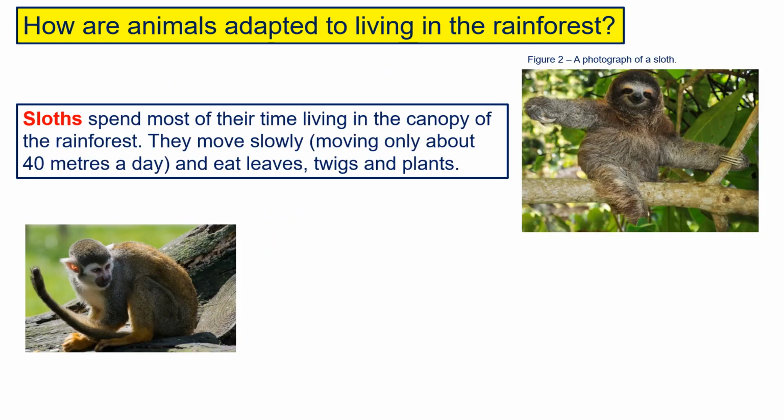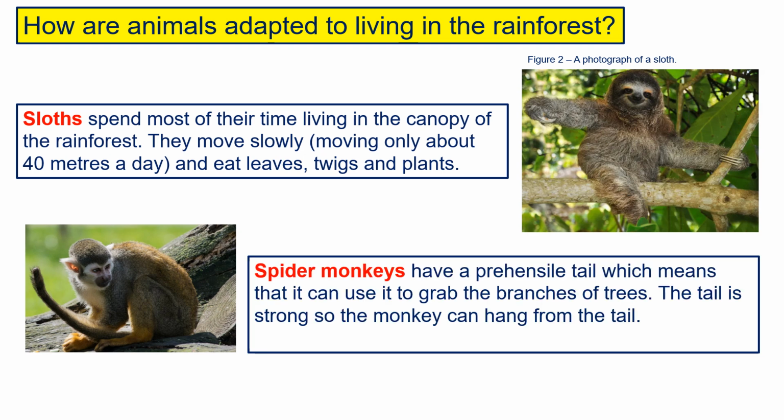And then animals, sloths. Sloths are slow, easy to be eaten by a jaguar. However, the sloth has very, very strong claws, and this means it has grip so it can stay in the canopy away from the large cats on the floor. Additionally, sloths don't wash. They allow bacteria to grow on them, which is green, and this means they are camouflaged in the canopy, which means it's less likely for them to be eaten.